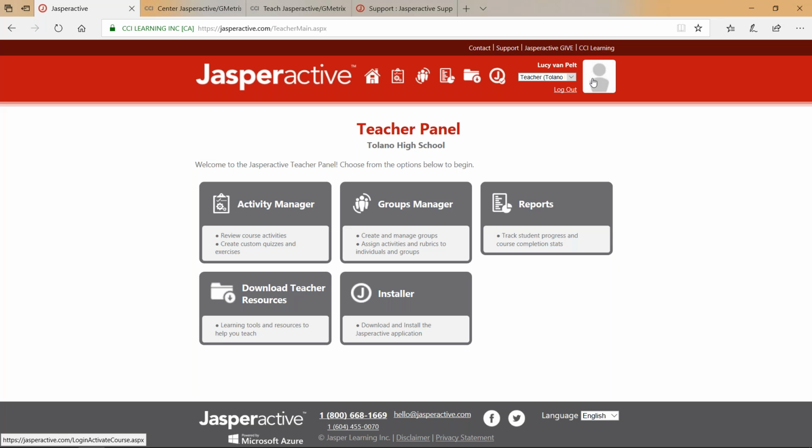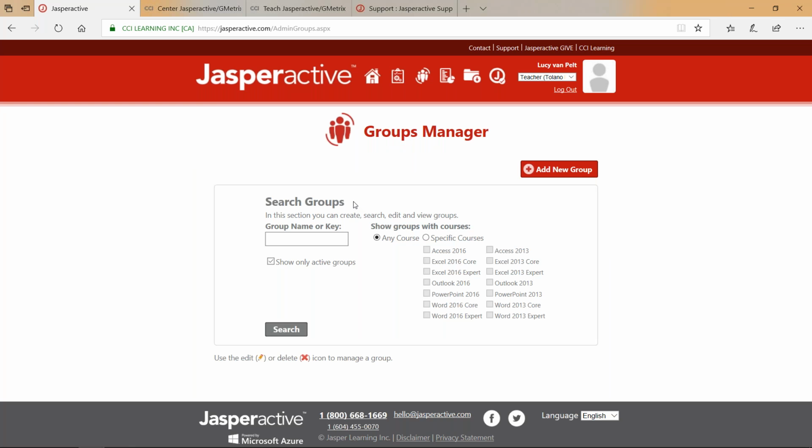If I'm using a temporary password, if someone set my account up and I want to change it, I can just click the avatar and change my password. All right, the very first thing you're going to do, you're going to go to Groups Manager. And it tells you what it does right here in description. I'm going to click Groups Manager. If you want to hit search to see if anything's there, you can. There usually should not be for new customers.